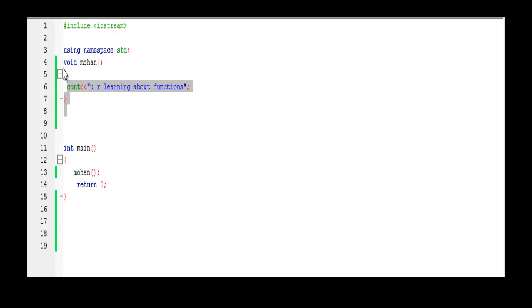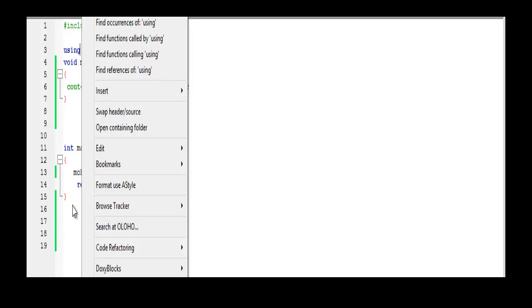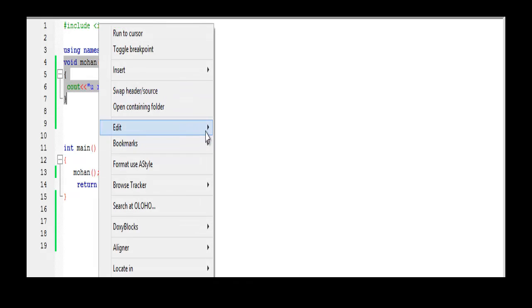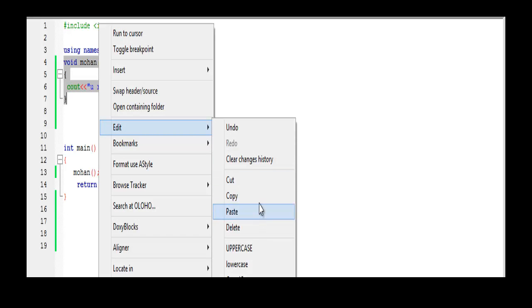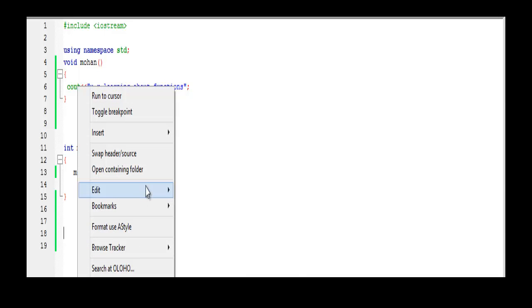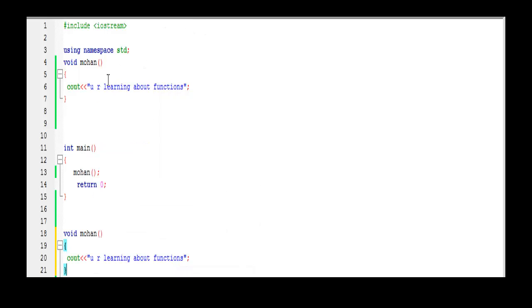Another way to do this is to copy this one, paste it, and remove all this stuff.